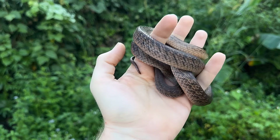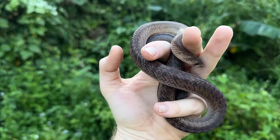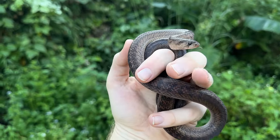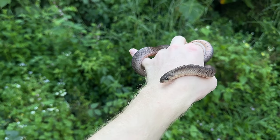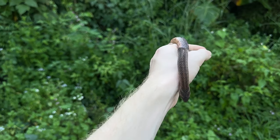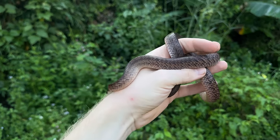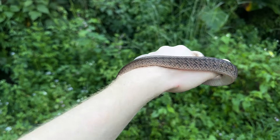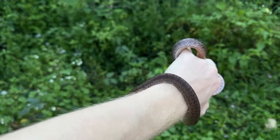I think this one is in the early stages of shed. It's not looking as nice in the video as it does in real life. It's got this cool purplish, orangish, reddish sheen, which is just not coming out at all in the video for some reason. But to my eyes, I see it perfectly. But there's more traffic coming, so I'm gonna take this one to take some photos of it and properly appreciate it because I'm really tired right now. I don't know if I was as enthusiastic as I should have been, but this is a great find.